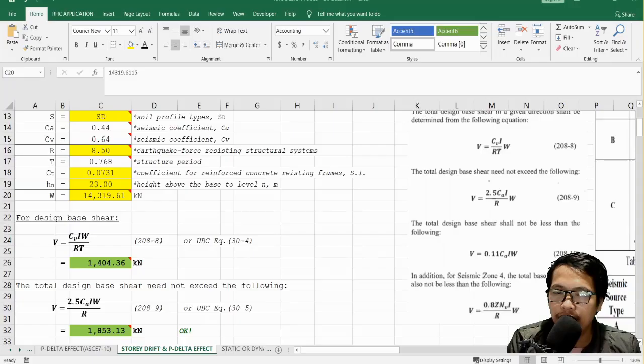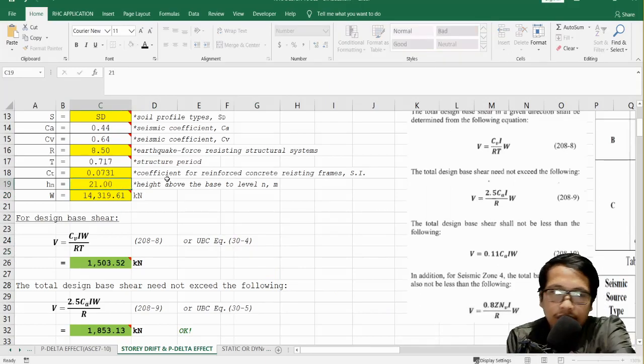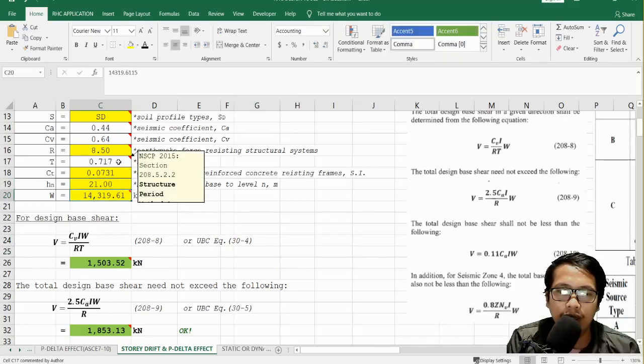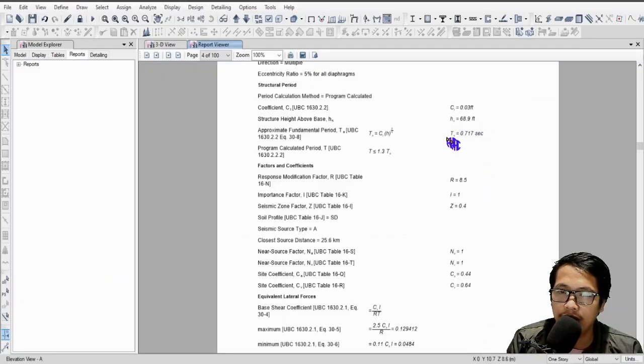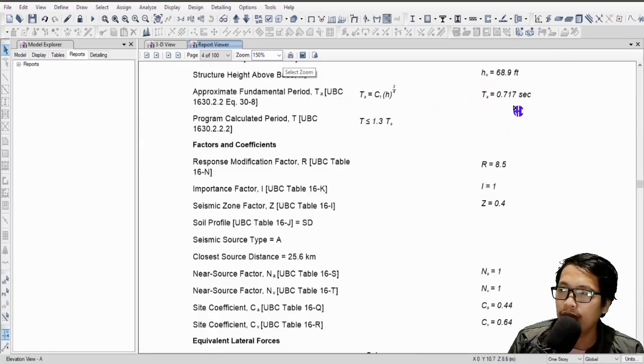Okay, so ito pala yung height natin 21 lang to. Kaya yung period natin is 0.717. So as you can see in this report of ETABS, so 0.717 tama as per the manual calculation.